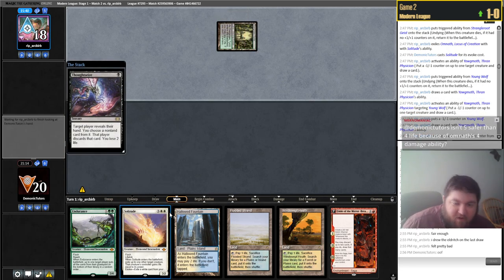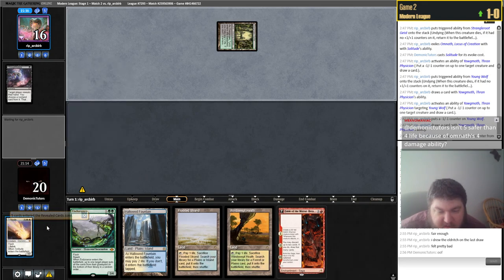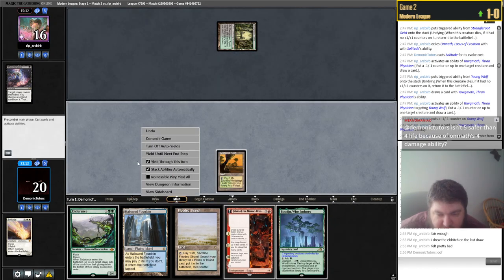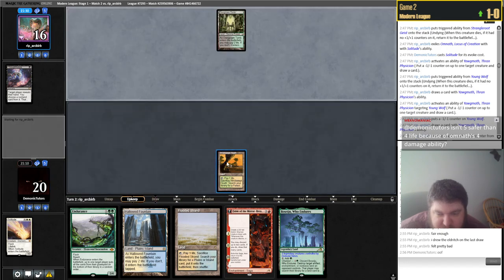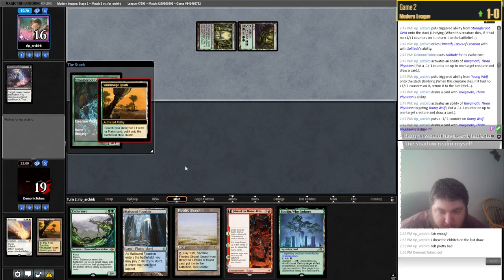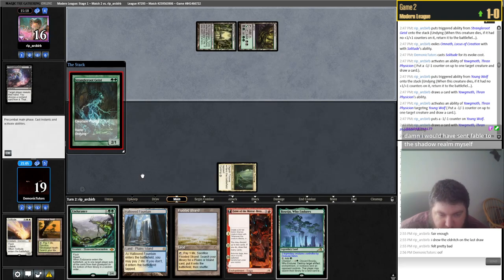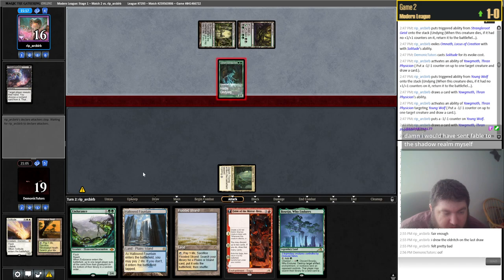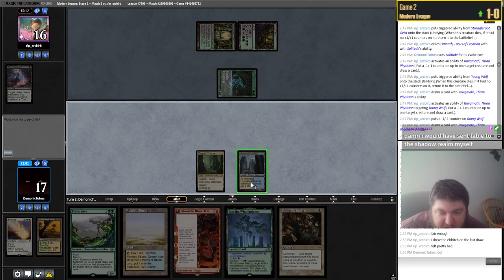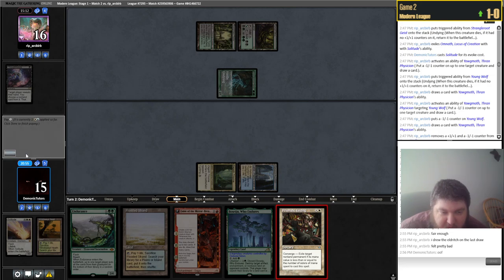Thoughtseize. No! That card's too good. Too good. Solid dude. We'll play you. Okay, one Triome, then the other Triome. Triome. Said Fable. Oh, well, that's a pretty good draw. I guess I will just choose to draw perfect. I will choose draw perfect.